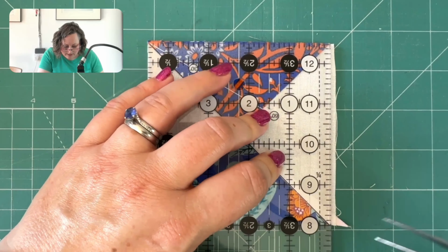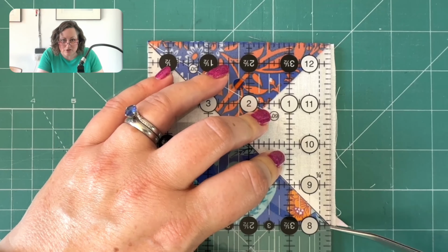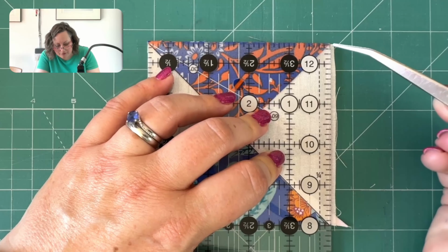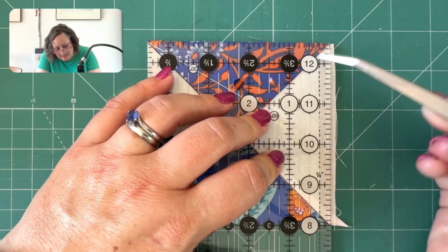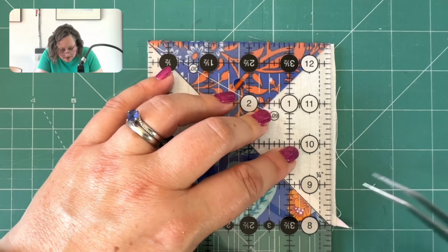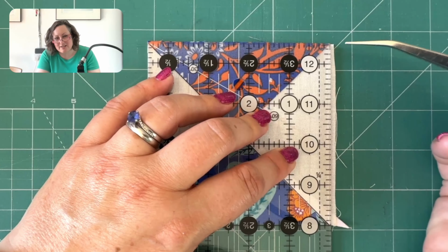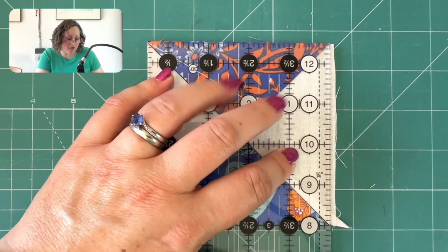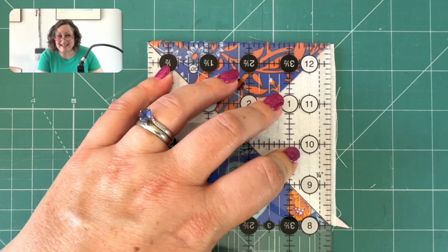I'm going to hold it down. That's in position down here. And actually that one at the top fits beautifully and it cuts into that corner there in perfection. And I think that's all okay. If it needed adjusting, I would just give it some little tweaks with my tweezers and then that would be perfect. But as it is, that's okay.